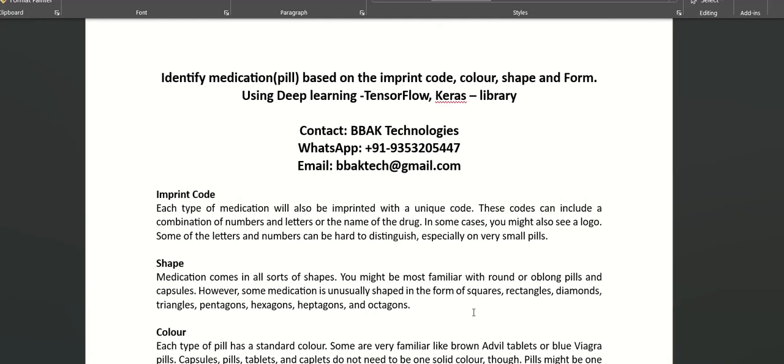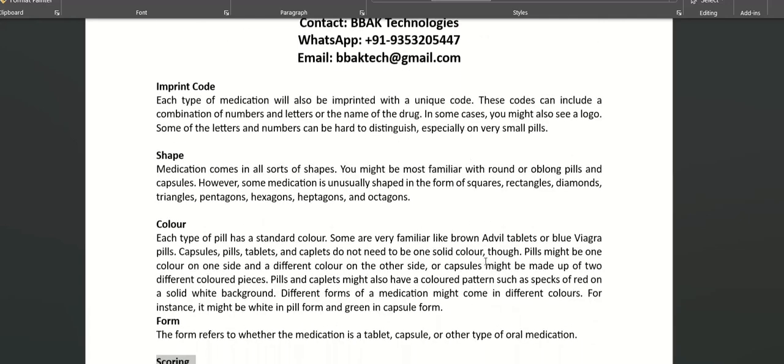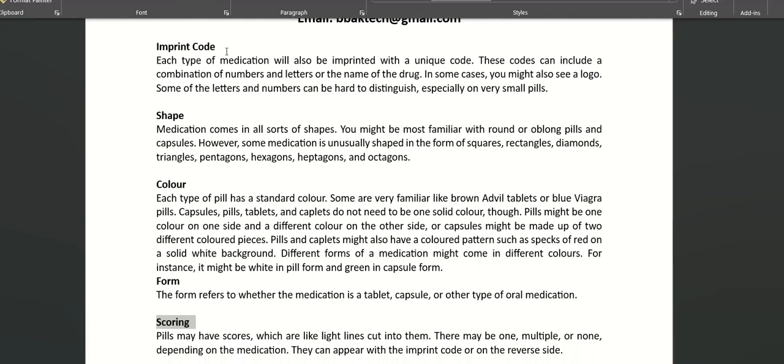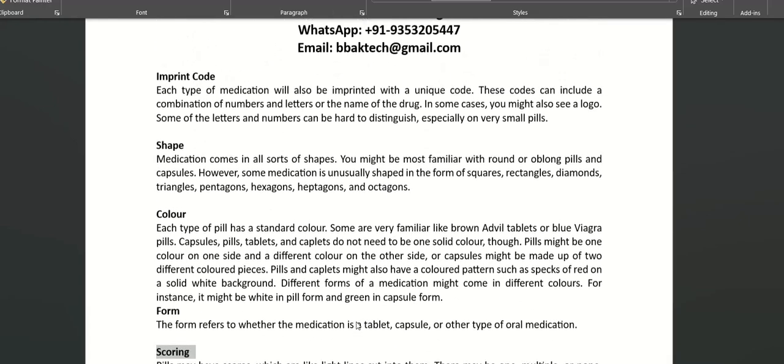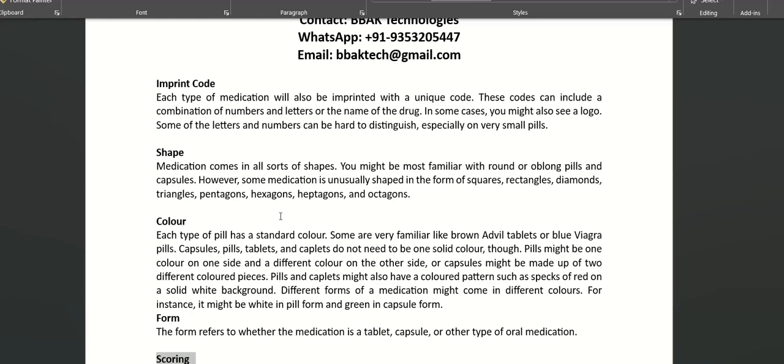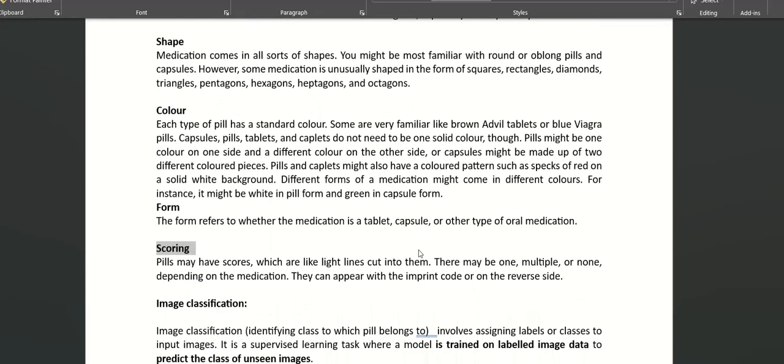So many different tablets are there. By looking at the tablet and grabbing the information, what is written on it, what the shape is and what the color is, we should be able to identify the pill. That is the project we are going to discuss. The description of each property is shown. You can read those also.